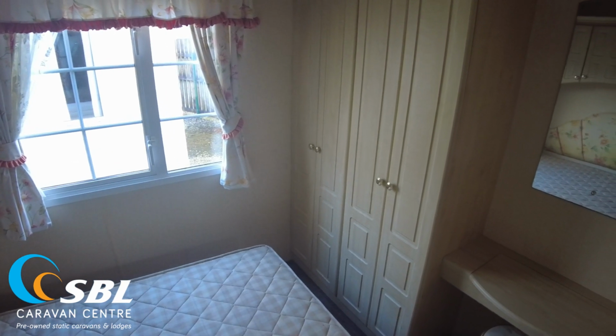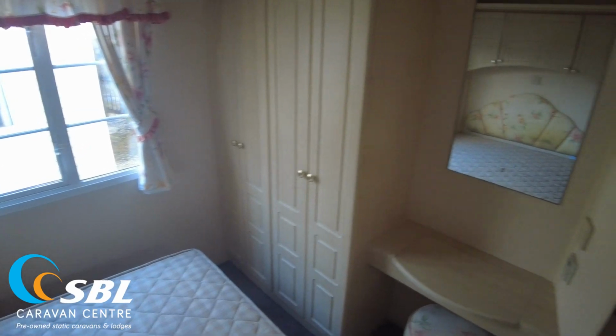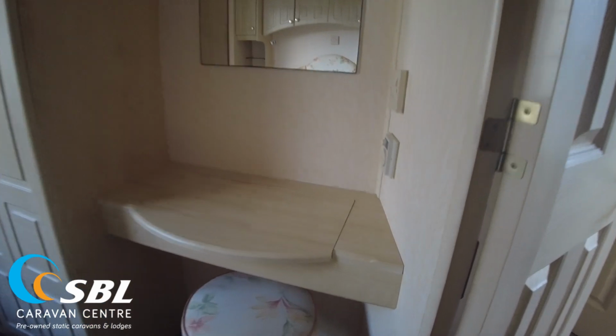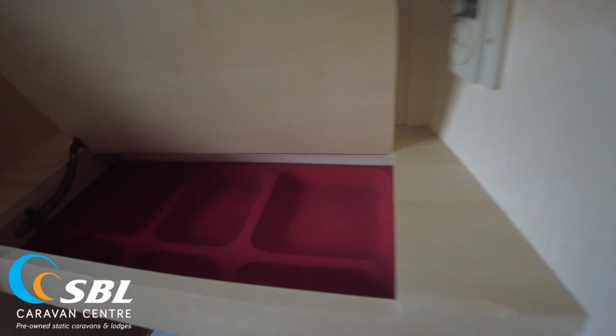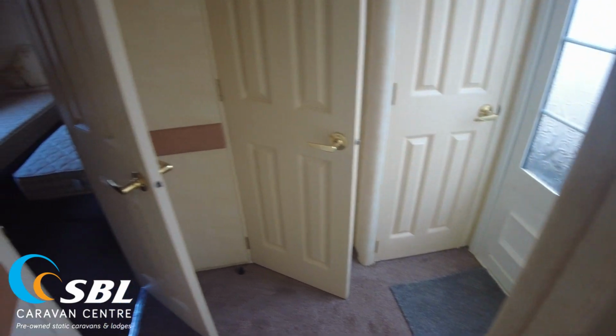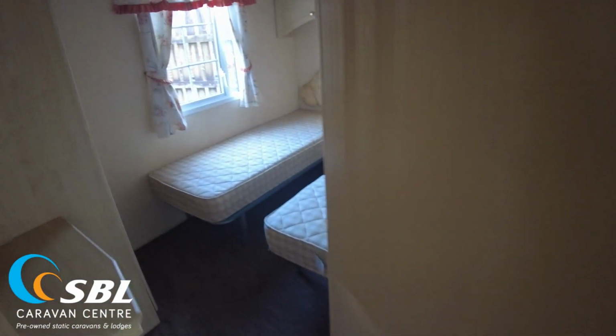We've got two sections of wardrobe unit, 4 doors, and then we've also got a little vanity unit there with a lift up table actually, for your jewellery and bits and pieces. It's actually for your jewellery. Maybe you can put your expensive timepieces in there, or maybe your gold earrings. You store whatever you want to store in there actually. It's not up to me, is it? Just a couple of ideas.